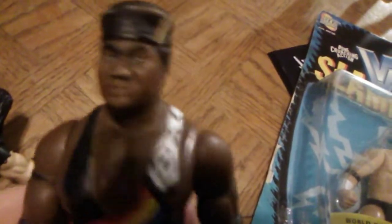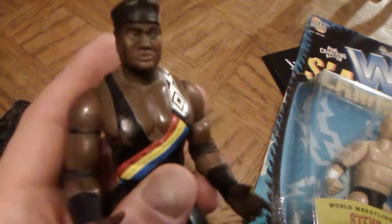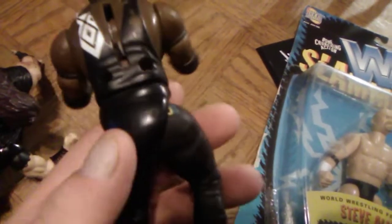And then you have the Farouk here that came in the line. He's a little damaged — I've already showed him off. He had the trigger on the back where his arms would go up and down like that. There's just enough trigger left here on the back to demonstrate it a little bit. So that was pretty much it on him — basically looked like his first action figure but with different arms. Always liked Farouk, Ron Simmons. So there's the second one from the line.